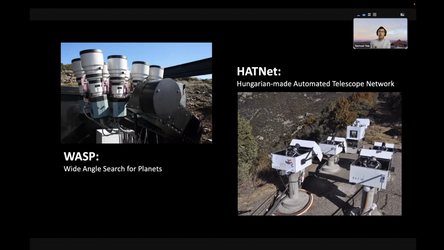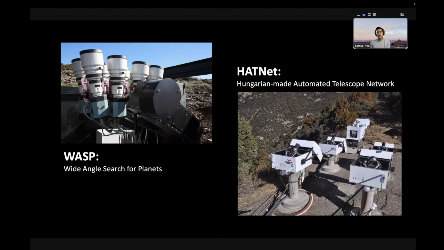But one of the problems with trying to search for transits from the ground is that the atmosphere gets in the way. If you've ever looked at the sky, you'll know that the stars twinkle, and that's because of various atmospheric effects, where turbulence in the air changes the brightness of the stars independent of the stars themselves. So it's purely things that happen on Earth that change the brightness of the star.